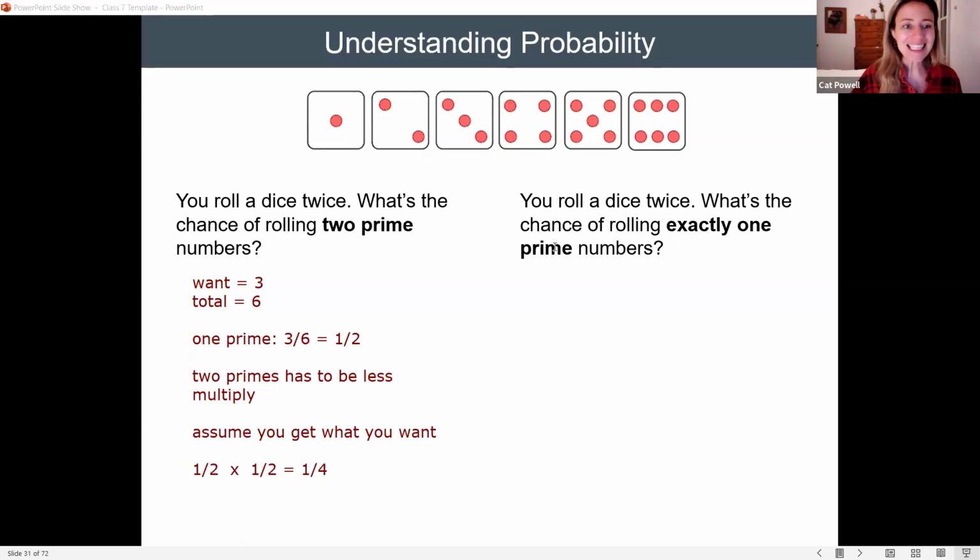The logic behind this, in case it's helpful, I'll show you. I would not use the method I'm about to show for solving a problem. I can either get a prime or a not prime, right? So on my first roll, I get a prime. And then on my second roll, I have the same option, right? I could get a prime or a not prime. So what I see is it's like a branching tree kind of logic. There's 4 different pathways I could travel, but only one of those is prime prime, which is what I want. So our multiplying is really just shorthand for this kind of branching tree.